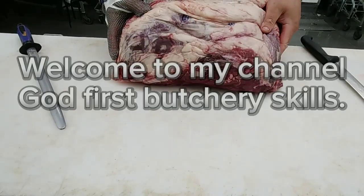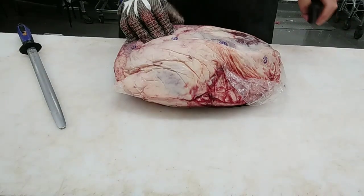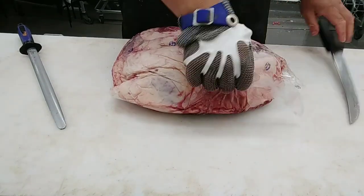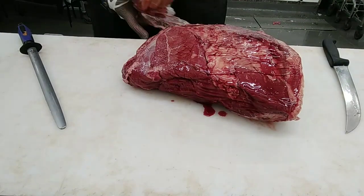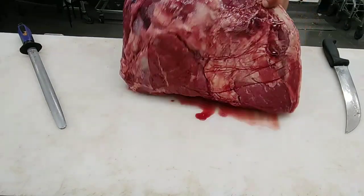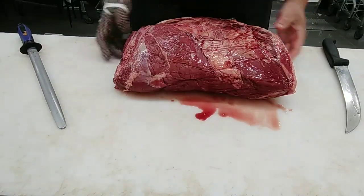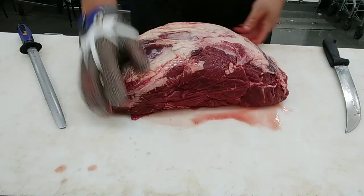Hello everyone, I'm going to demonstrate to you how to butcher a topside beef. Another name for topside beef is inside. Now I am removing it from the vacuum pack. So this is a topside beef. I said another name for topside is inside.